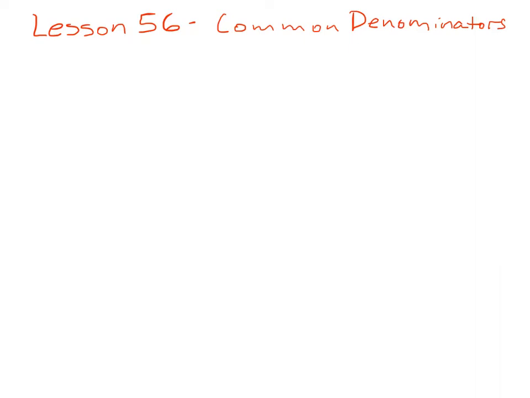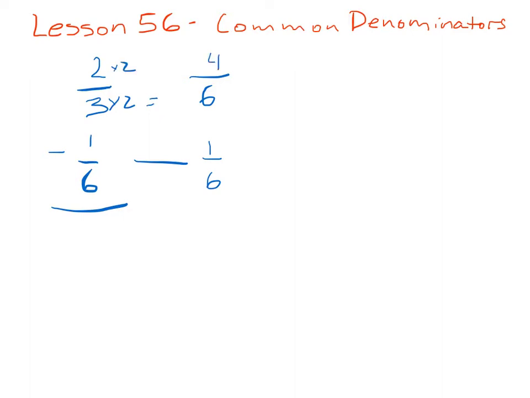Alright, 6th graders, lesson 56, common denominators. If you remember, last time we had done some problems that looked like this. We might say 2/3 minus 1/6, and we have different denominators here. We saw that this denominator could stay the same, so we said that stays at 1/6. 3 times 2 equals 6, so we have to multiply that times 2. 4/6 minus 1/6 is 3/6. So hopefully you remember that. So here we got to keep one denominator the same.